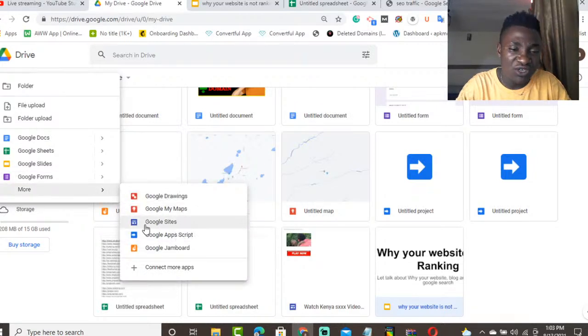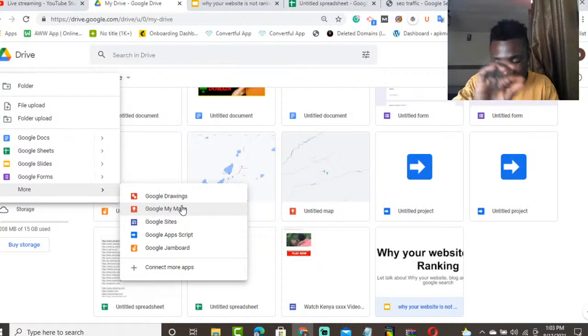Then Google Sites, you can utilize one to four Google Sites, and also Google Maps, about which I've shared a lot of videos, on how to do Google Maps to rank in any city. So you can create multiple Google Maps and interlink them together, and then back to Google Docs again, and link Google Docs down to Google Maps.